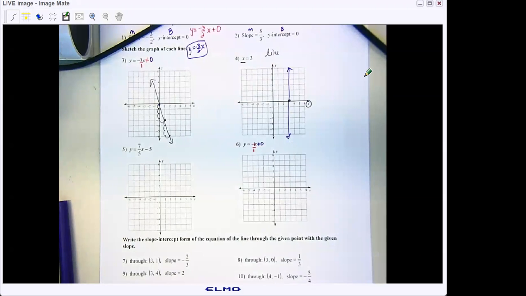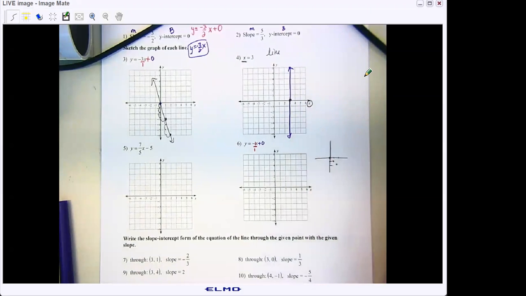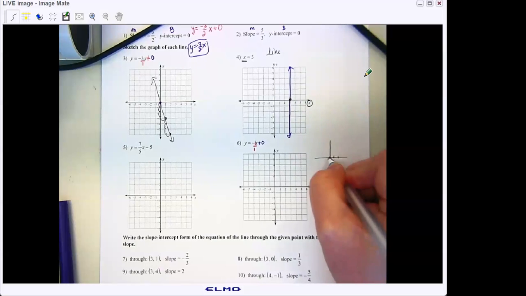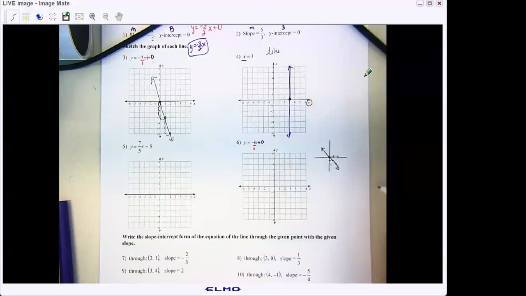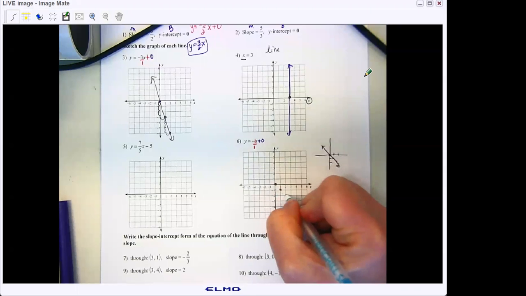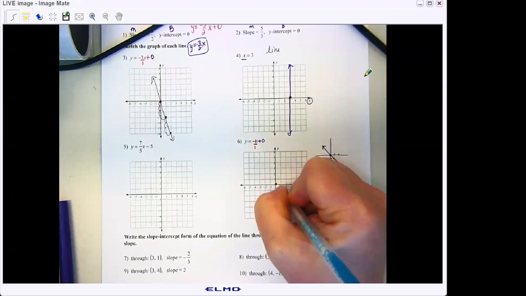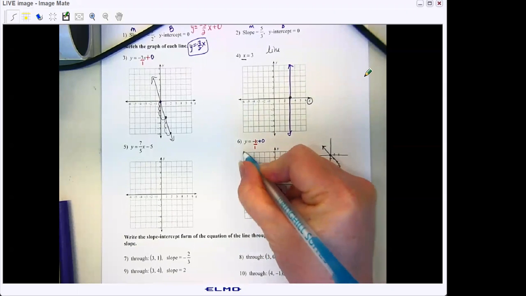So if you're not printing out the worksheet, I would simply sketch a neat graph over here like so. And I would start at 0, then I go down 1/1, down 1/1. Okay. And you have to give me indicators. You can't just draw a random line, because a couple of people tried to do that and I didn't give them the points for it. You've got to show me what you're doing. So I'd start at 0, go down 1 over 1, down 1 over 1. And then I'd connect my dots. And you're done.